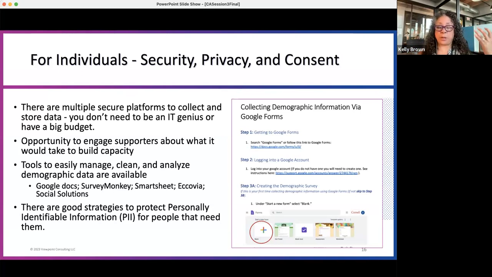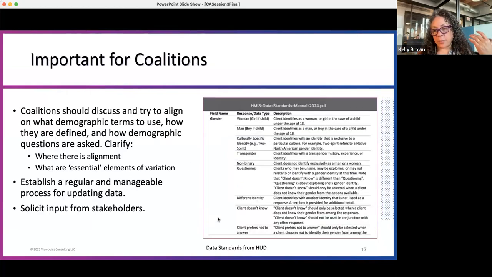Having said that, it is important that people understand what it takes: the kind of data they need, what kind of consent they need, how to keep it secure and private, and then communicate with their funders and supporters what that actually takes. It can be done. The fact that there are steps people have to take to secure that data doesn't mean it's data that isn't important. And just real quickly, a lot of folks operate in coalitions and in settings. How do people think about making sure they're aligned with their peers and make the data meaningful and useful?